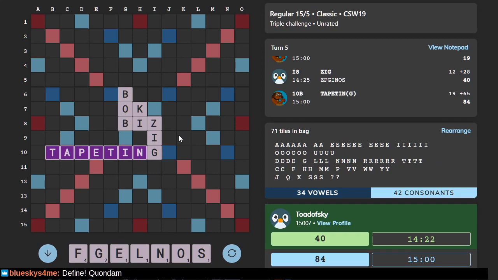Tape heading. What is tape heading, I wonder? We've almost got soulfish. We've almost got, like, flamingos, or, you know, much more close to soulfish than anything else. Yeah, define Quonda.